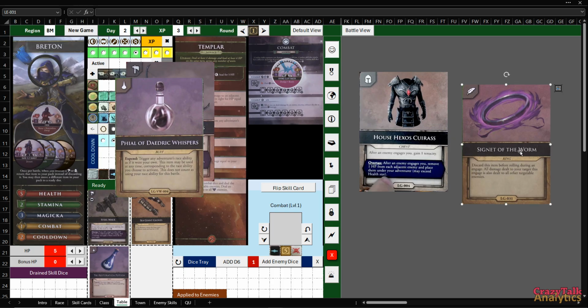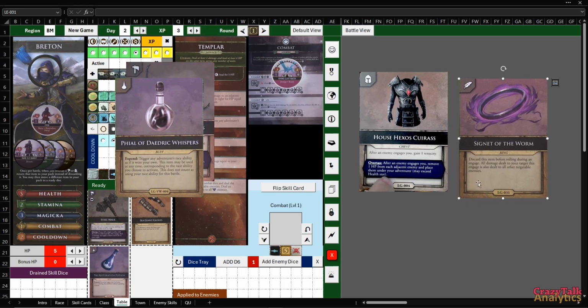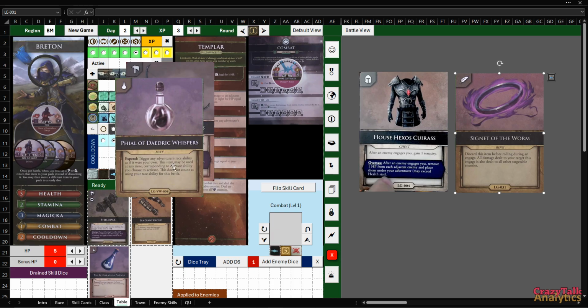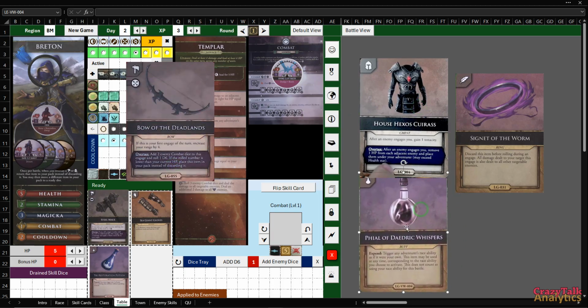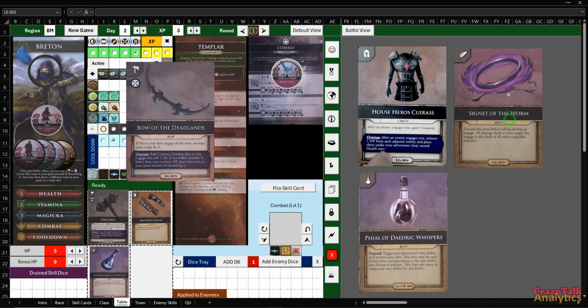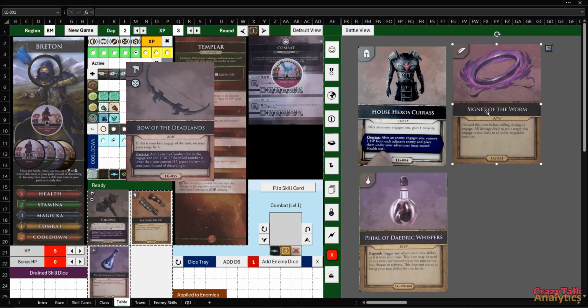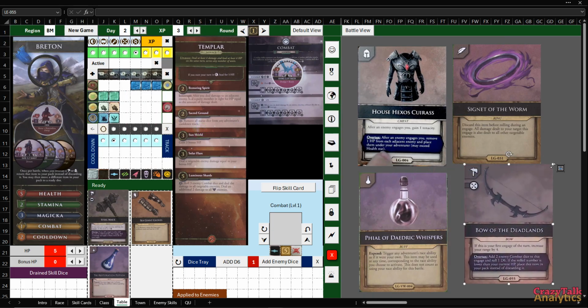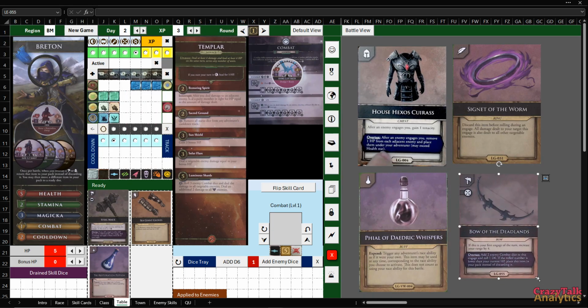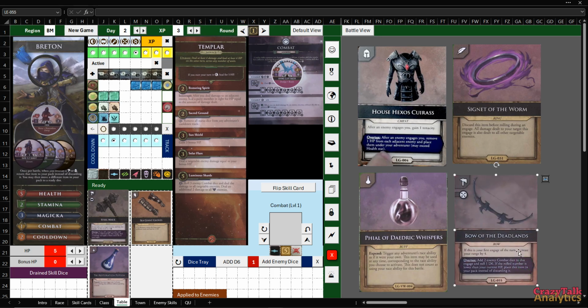Discard this item before rolling. During an engage, all damage dealt to your target this engage is also dealt to all other targetable enemies. That's nice too. The question is, anything that I take now, right? Short-term benefits. I get an item that I can use, possibly, in all of these battles to come. But what I lose out on is the companions that will probably really help me in that final battle. Also, having them over here kind of removes them from any encounter, any combat encounter that I happen to come across.